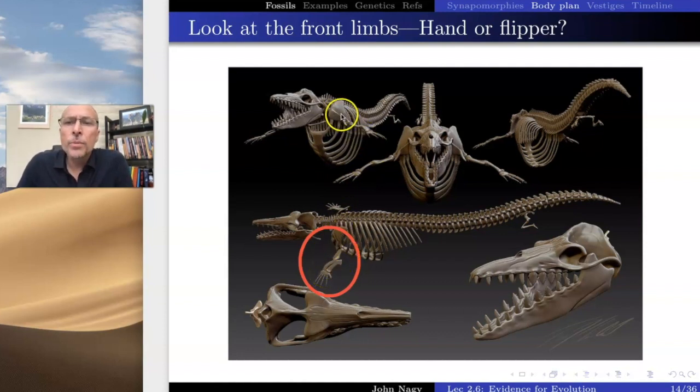Now, this bone right here is called the scapula, and you've got one too. It's right there, right? It's your shoulder blade. Now, there's this bone here, and it has a particular shape up here where it connects to the body, and another shape down here, and so on. And its basic shape is different, but not that different than this bone in your arm. This upper bone's called the humerus. Now, if you look a little bit further down, there's an elbow, and you see there's a bone knob that sticks off, just like you have. It's called the olecranon. And you can see there's two bones in what would be the forearm, and you have two bones there as well.